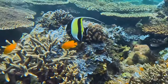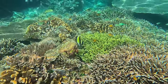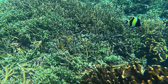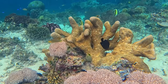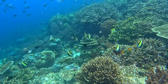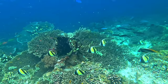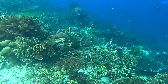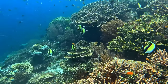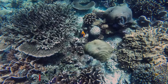They spawn in the evenings, meaning a pair of fish rise up and start releasing their eggs. The eggs then float in the water column along with plankton until the fry hatch from them. That means there is no parental care. Listen, I've also heard that they not only live in pairs, but also in harem groups. That happens too, I guess. But we've seen them more often in pairs. Information suggests that a harem group consists of 5 to 10 females and one male. Interesting. If a male meets another male, typically he wants to start a fight. And this fish is actually the prototype from the cartoon Finding Nemo, the fish named Gil.